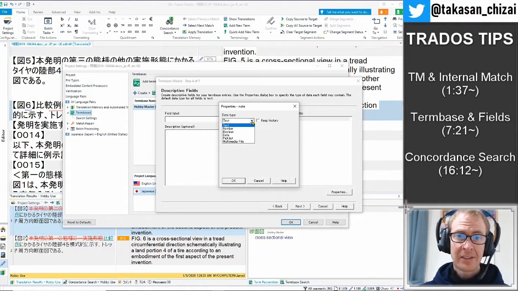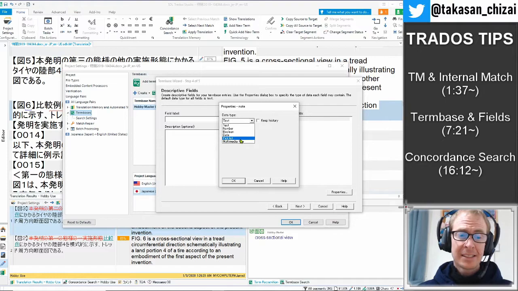You can see here we have a list. The field can be of text data, number data, Boolean data, date data, pick list, and multimedia file. So text is the most obvious one, the easiest one, if you just want to write a memo or client names. But another useful one is pick list. It allows you to create a list. For example, if it's a term that you've got feedback about, you could have a feedback option, and you could have one which you've confirmed. You could have those two options.